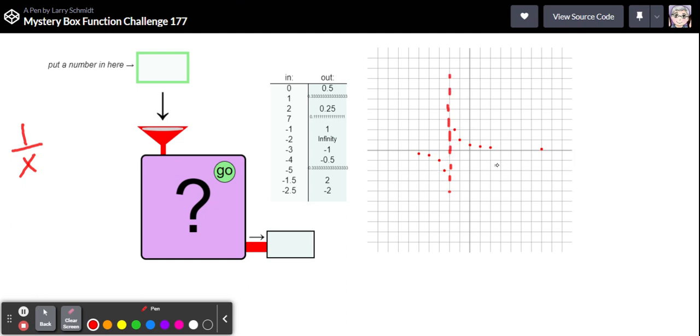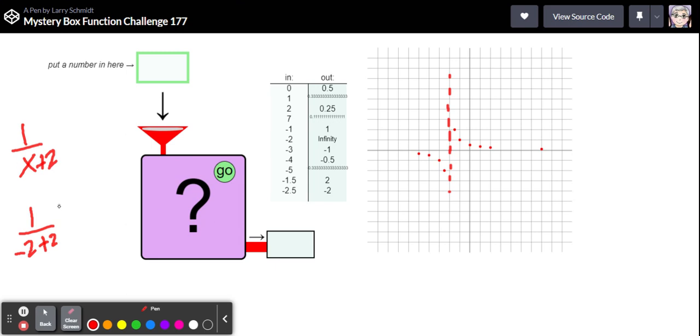So it seems to me that this has just been shifted over to the left 2 places. Now, the way to think about how that looks in an equation is to ask yourself, what would make the bottom 0 at x equals -2? So if I had 1/x, that's not going to be 0. But if I added 2 to it, that would equal 0. And of course, that would blow up and you'd get that infinity error. So I think what we need to do is add 2 down there.